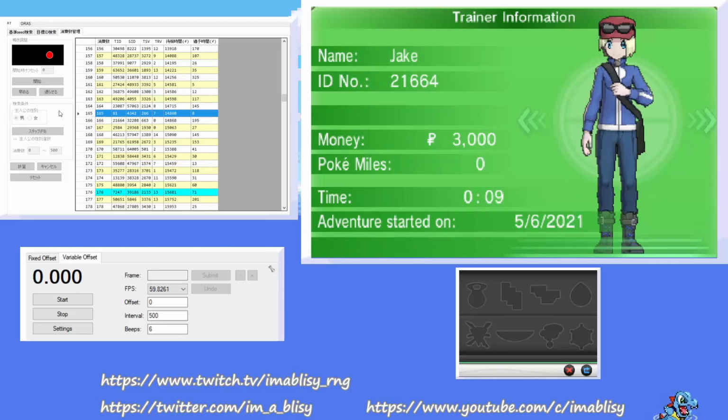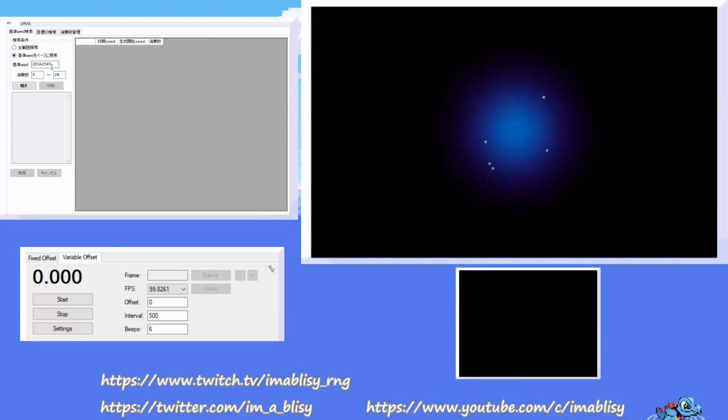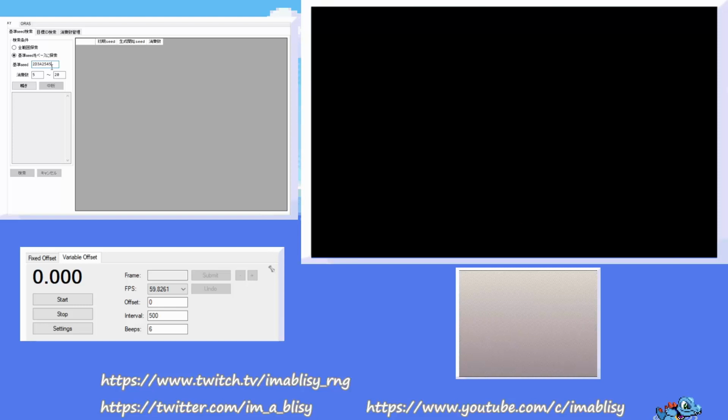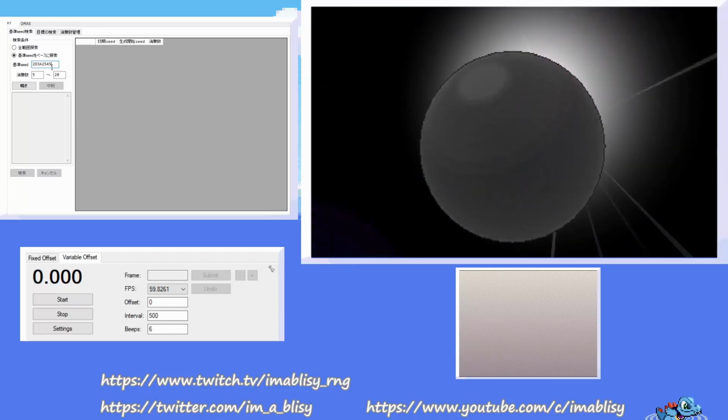I'll give it one more go. Yeah, so if you can't find the TID you want, or you miss your trainer ID, just do another soft reset and search from your previous seed.